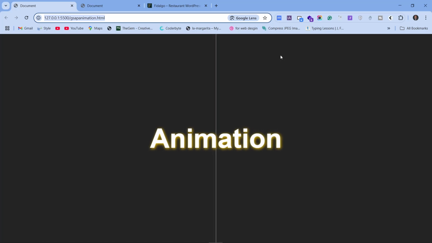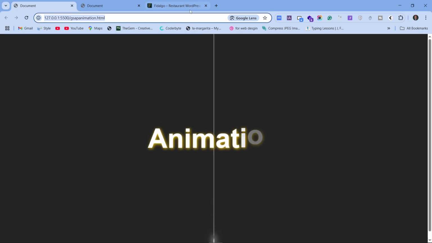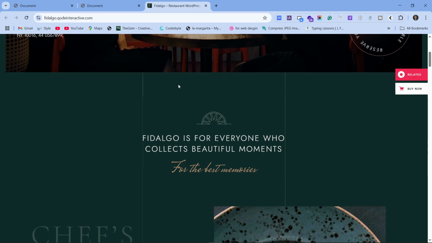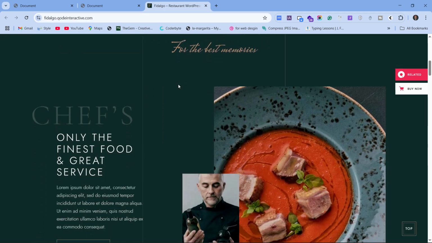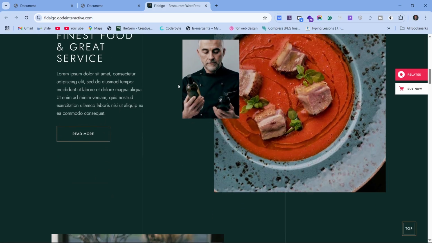Hello everyone, today we are going to learn the line following effect in HTML and CSS. I personally use that effect in my client websites, and I took inspiration from that website. You can see that it looks amazing. That effect, with its small changes, makes our website more beautiful and elegant.